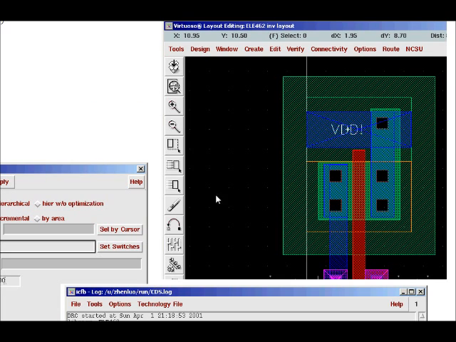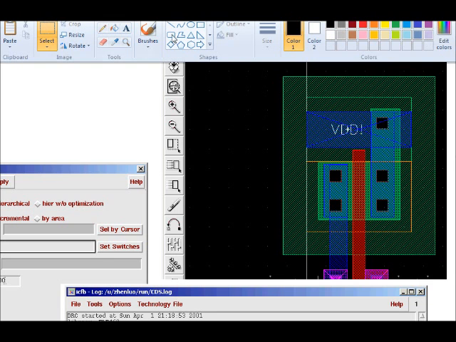Now, when we use the Virtuoso layout editing tool in your labs, if you want to do a DRC check, what you need to do is to select verify. Let me see if I can get that up.